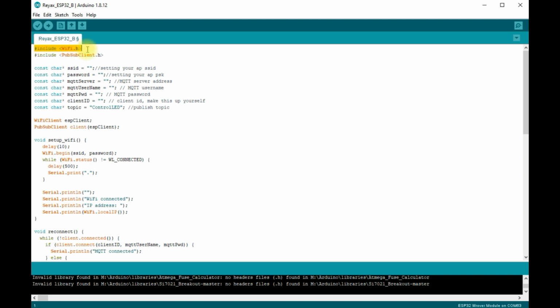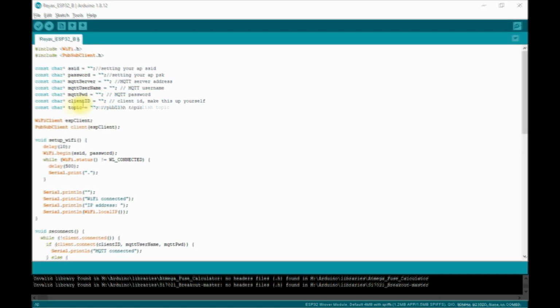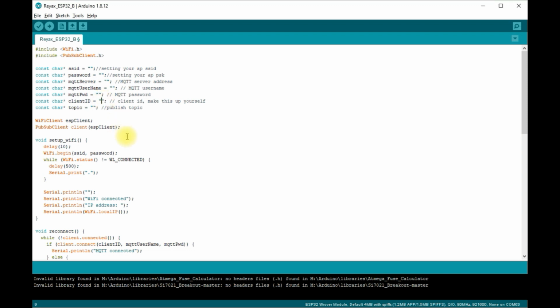We connect to the Wi-Fi library. Then we include the PubSubClient library, which we set up a little while ago. Then we have our variables. These are your ID and your password for your Wi-Fi network. Then for the MQTT server itself, these are the values that you got from REYAX, so the server address, the username and the password. Then it asks for the client ID, so we'll put username in here again, and then 3 zeros and 2, so this will be the second device. So change that to the username that you got from REYAX.